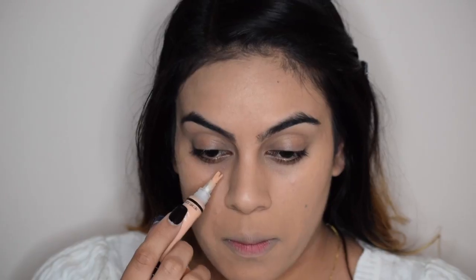And now I'm taking the LA Girl Pro Concealer in the color Natural, and I'm also taking that with the Real Techniques sponge.